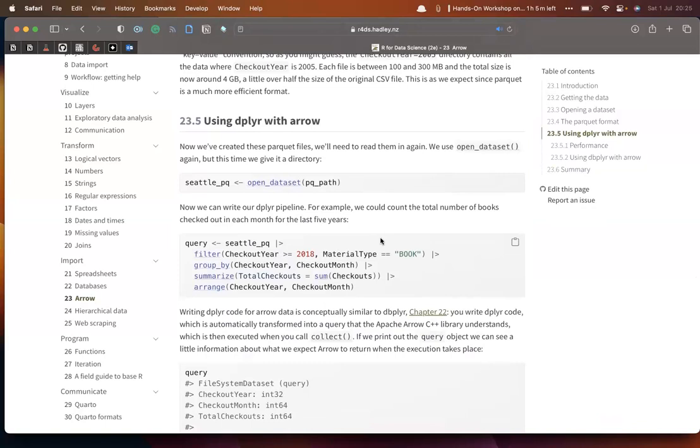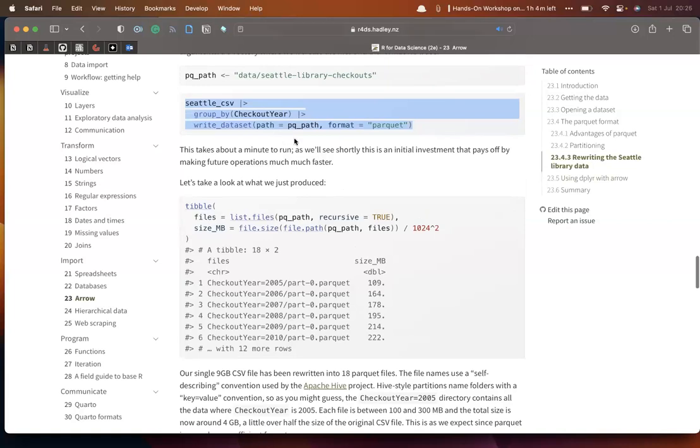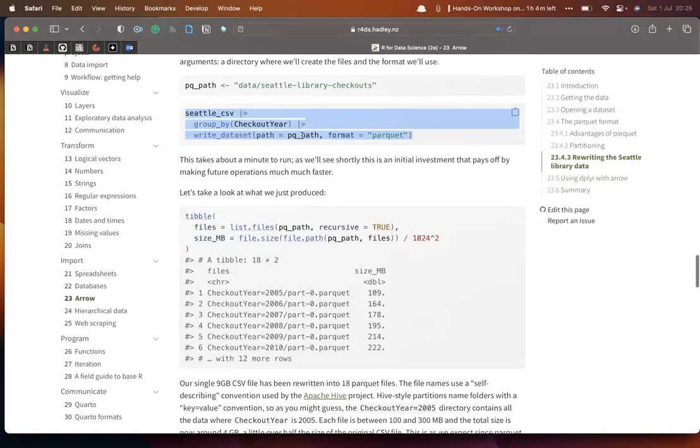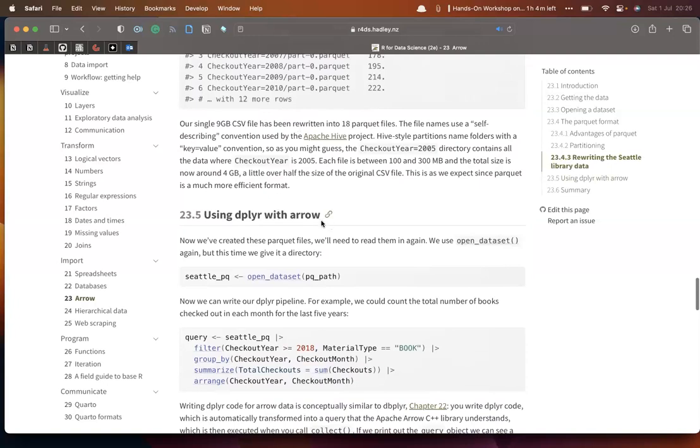No, we are good. Okay, so we can see now our Parquet file is in this location. Now, how can we work with these files? Because they are now chunked, right? They are divided. We can use basically dplyr.